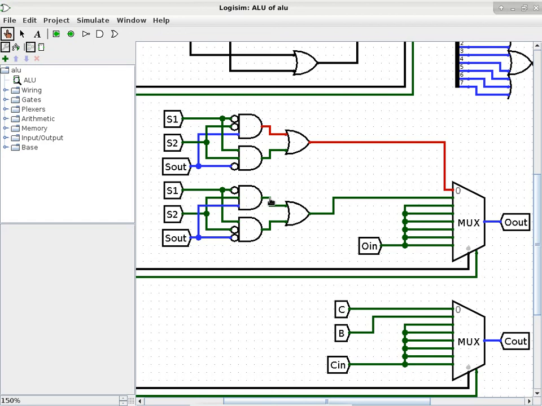Okay, yep, go ahead. Would JS work the same as what we have right now with JL? No, it would not be the same because JS does not deal with an overflow situation, whereas JL does. Well, okay, you're right, because in the case of comparing to 0, you would never have an overflow. So JS would be the same as JL. Because when O is a constant 0, then the exclusive OR between sign and overflow is the same thing as sign itself, because the other one is a constant 0. Okay, so this is the one case where it's the same.